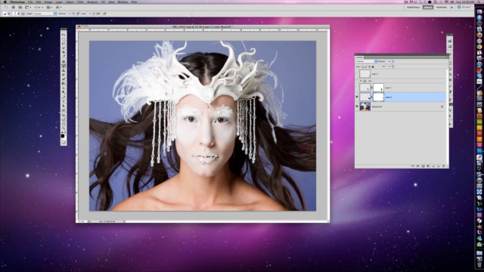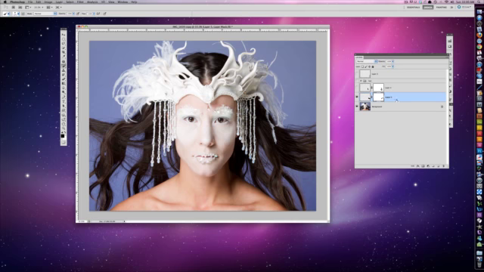Slightly, just paint that right there. And also right here. If you go too far, like right there, just hit your X to get the foreground color to white and paint that back. Don't worry about this hard edge right here. We'll go over that in a minute.